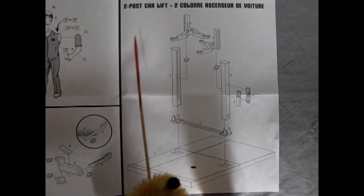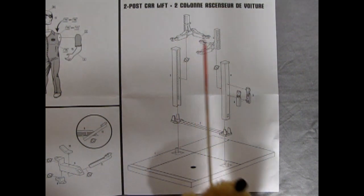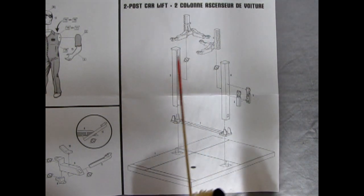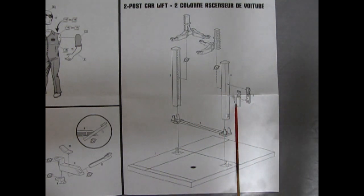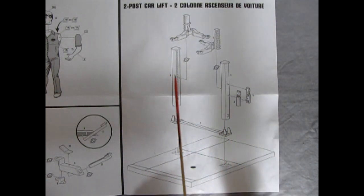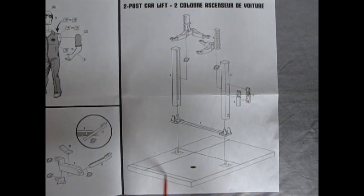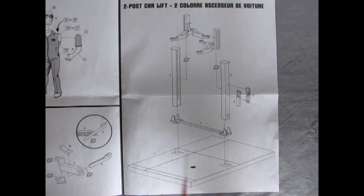Assembly step number two is our post car lift. And as you can see here, we've got our lift arms, and they will hook into these pillars. Now you don't want to glue them in place because you can take these out and put them to any height you like. There's our little mechanical operating system. Actually, I believe that's electric. And then you got this base on the bottom to keep your pillars in the right place. And they all click in on these little tiny tabs down here on our base. And our base is really cool too. Has some panel lines in there and includes a drain.